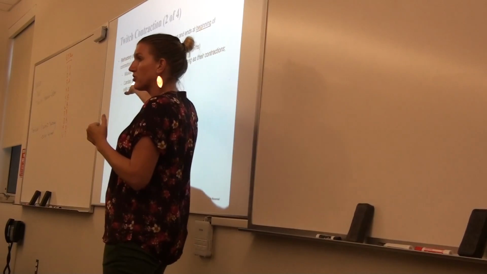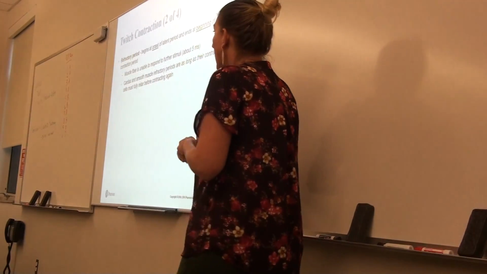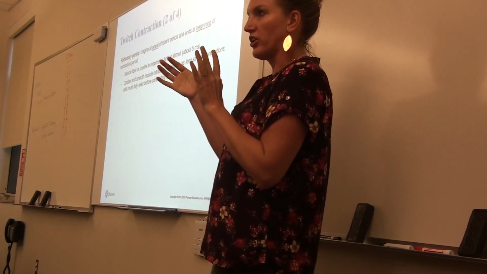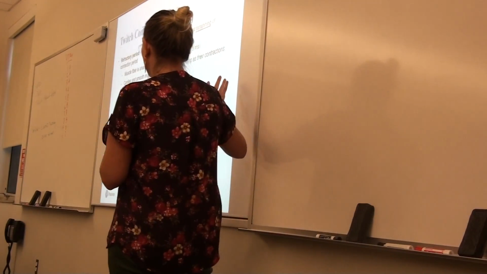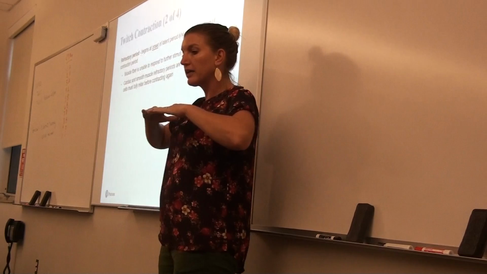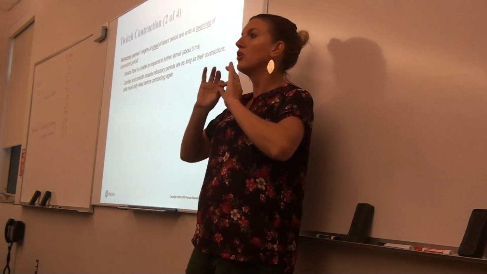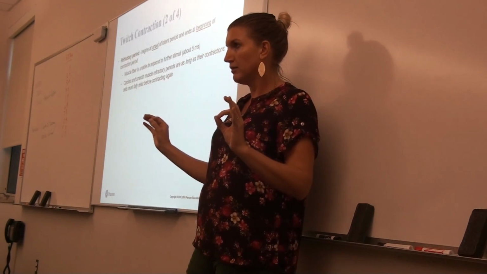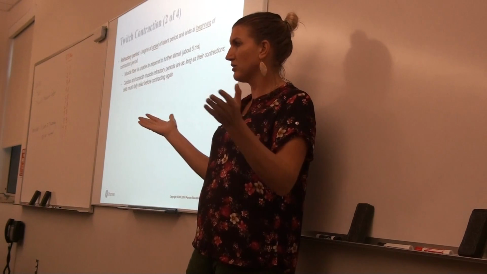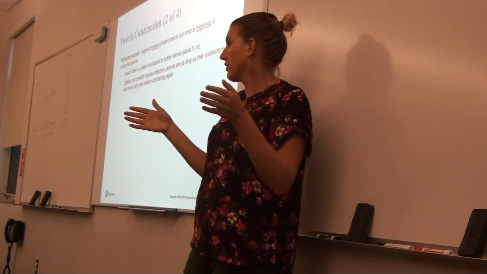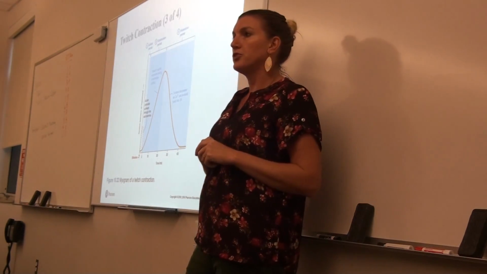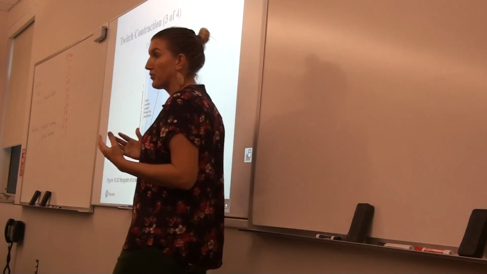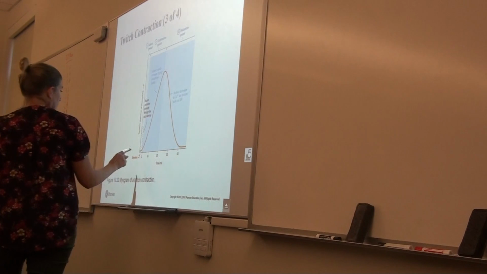Cardiac and smooth muscle have a refractory period also, but they're a lot longer. The refractory periods are a lot longer than a skeletal muscle refractory period. Cardiac and smooth muscle have to relax fully and completely before they can contract again, whereas a skeletal muscle only has to partially relax. And so this can lead up to several different types of contractions, like I'm kind of leading into now.